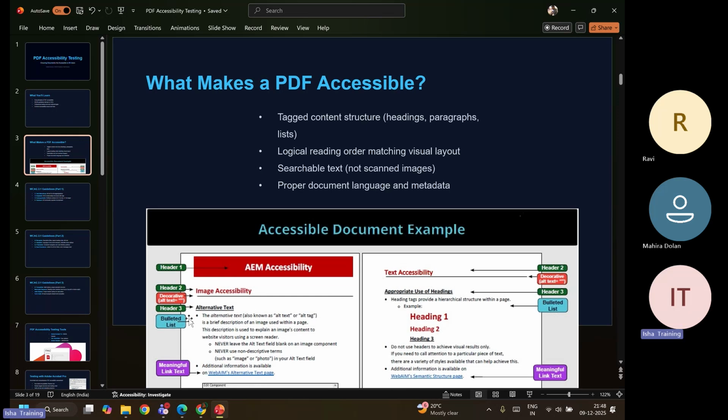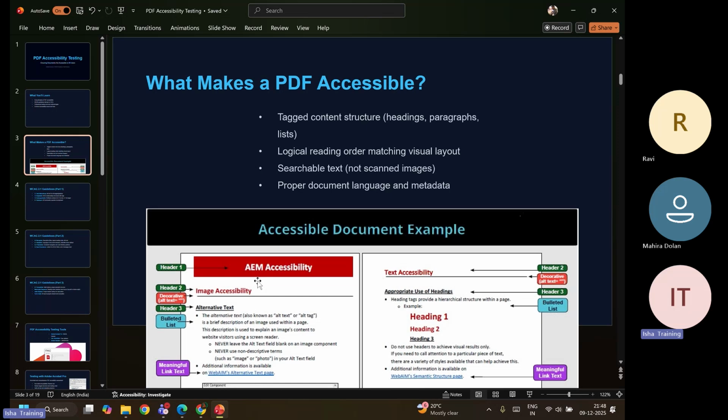Also, if there is a list, as we discussed, lists are of two types: ordered list and unordered list. These lists also should be in a systematic manner. Whenever you are defining links, you need to make sure of the meaningfulness of the links. And if you are providing images, you need to provide alt text for those images. I know you will be wondering how we can do all these things, right?